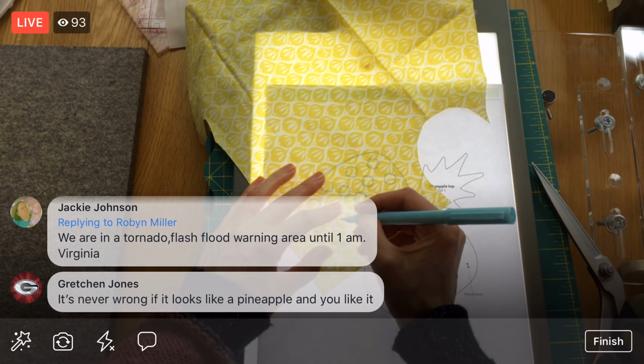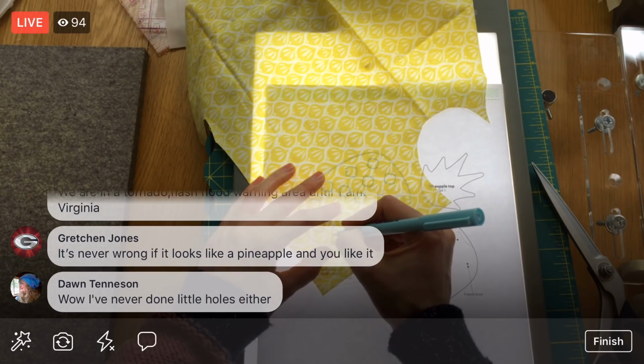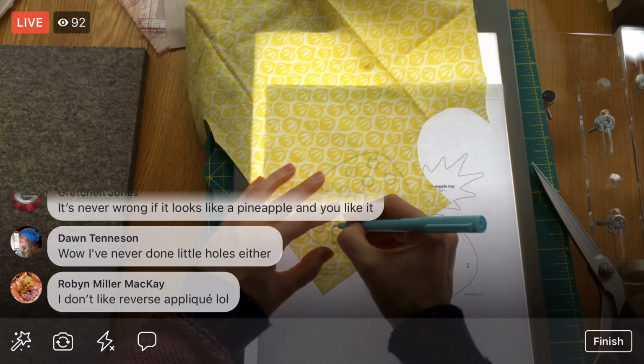Oh man, Jackie, geez, you're in a tornado flash flood warning until 1 a.m. Ugh. Hope you stay safe.